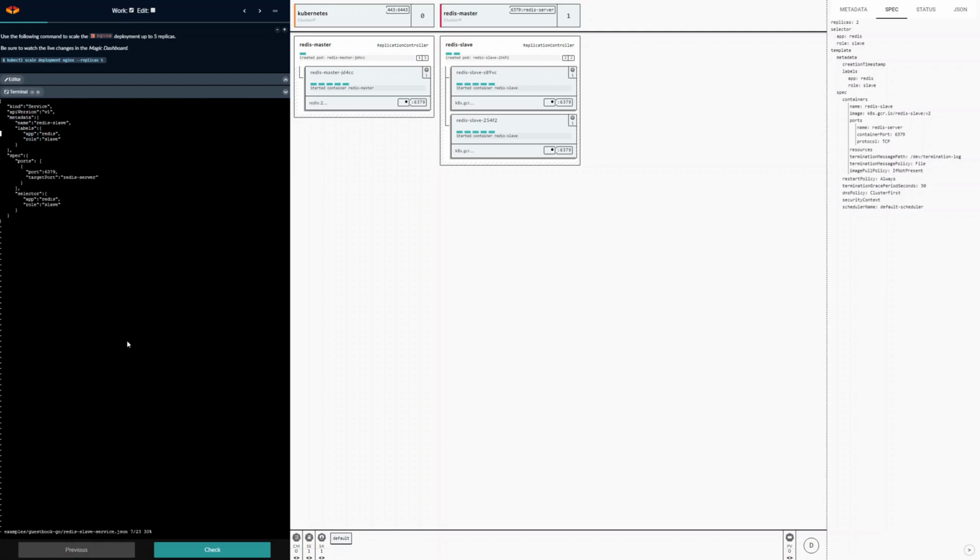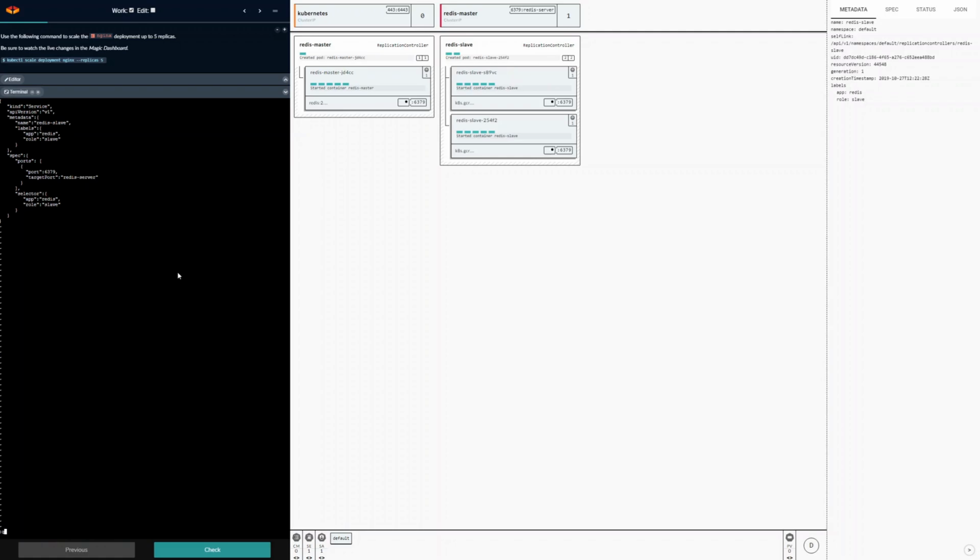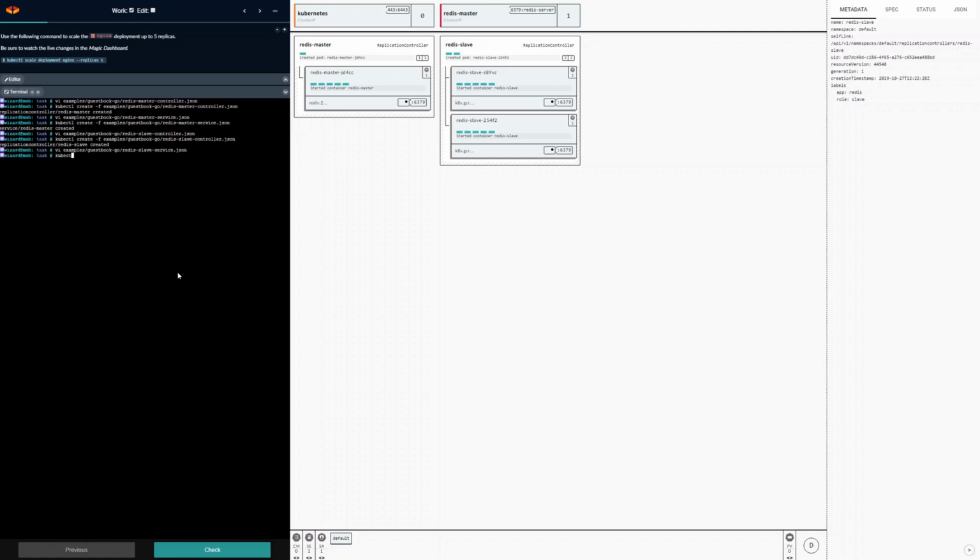It's a standard service, standard ports are exposed, but what's important to note is that these selectors are different now. If you look at the Redis slave, you can see that the labels available there are app Redis and role slave. And these are the key selectors that are going to point all the traffic to these two pods. So let's create it.